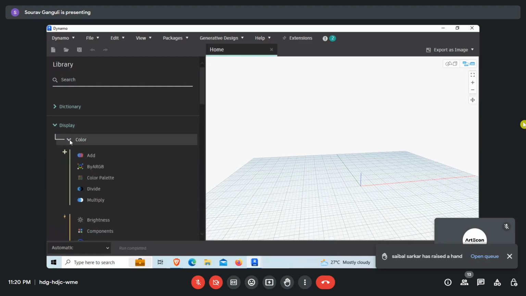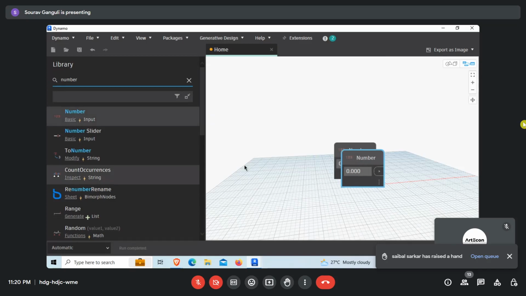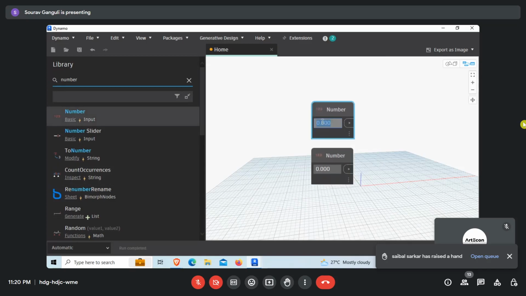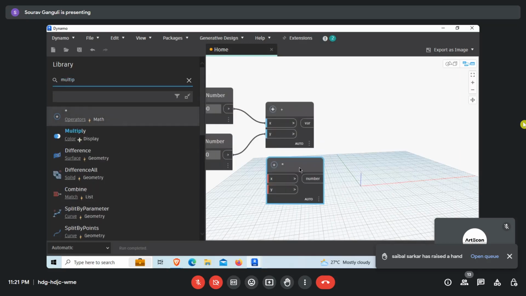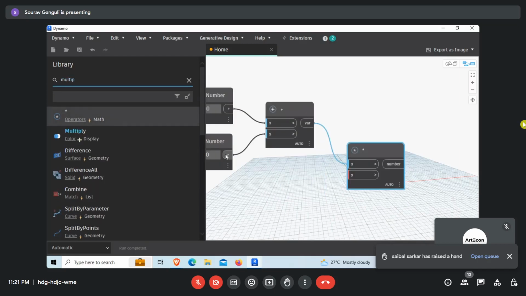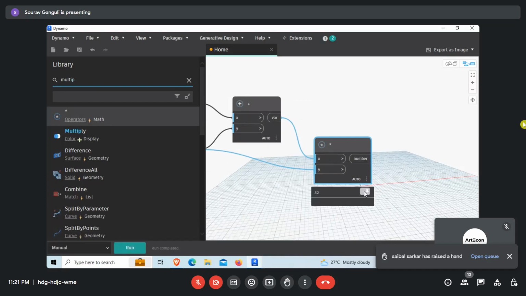if I say I can make a custom package right now. Say I do a number, say 4 plus 4, very simple. A package doesn't necessarily have to be something complex. And say I add this to a number and then I again multiply this. These two tasks I am doing with currently 2 packages, right? I'm adding it and multiplying it again, so it gives me an output of 32.